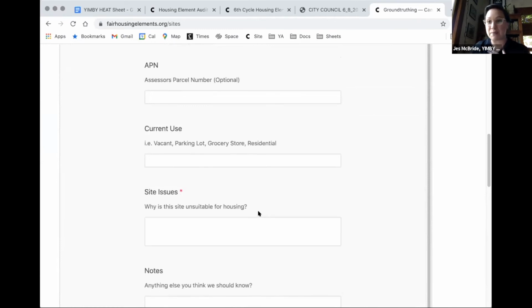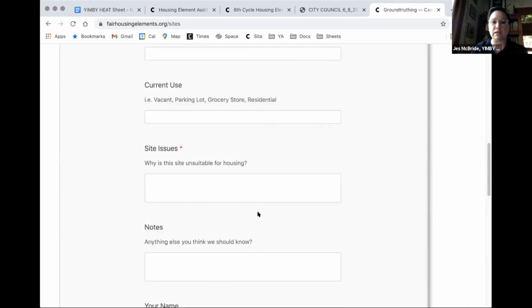For example, South Pasadena identified the historic Trader Joe's site as up for redevelopment. The South Pasadena advocate and I were like, no, that is definitely not getting redeveloped. That is a very famous site. They're doing fine. They're not going to sell their property. So that's not a good site, especially for affordable housing. We want to find legit sites.